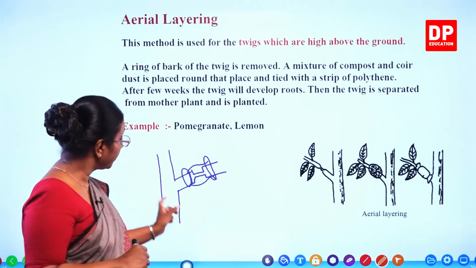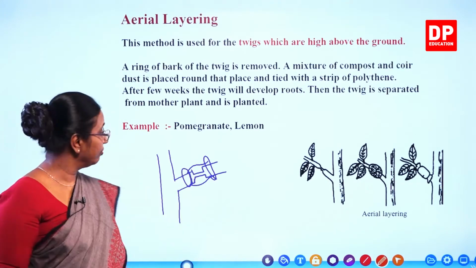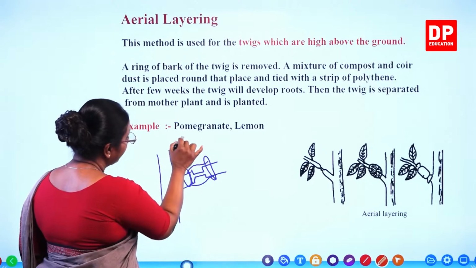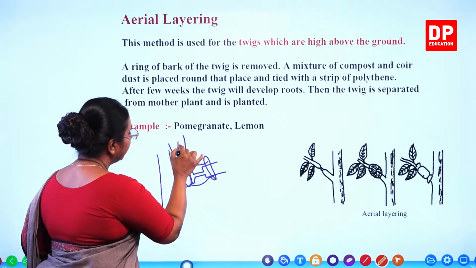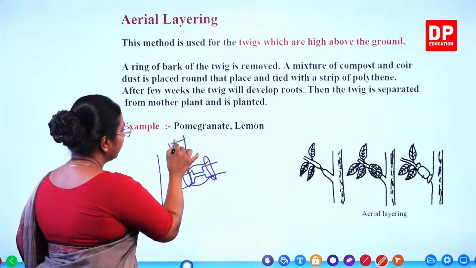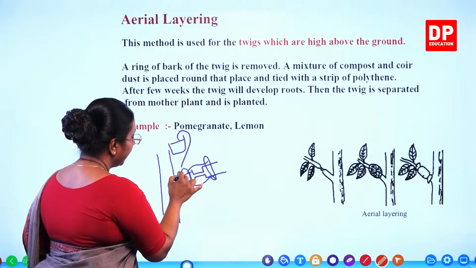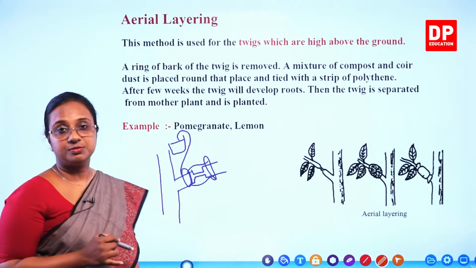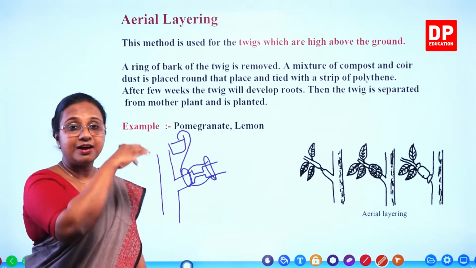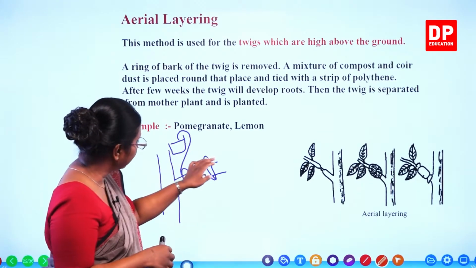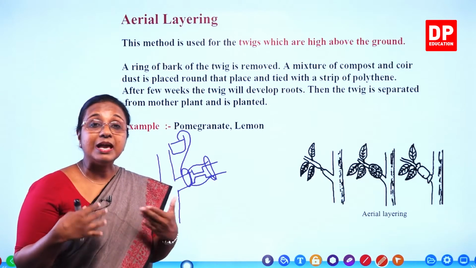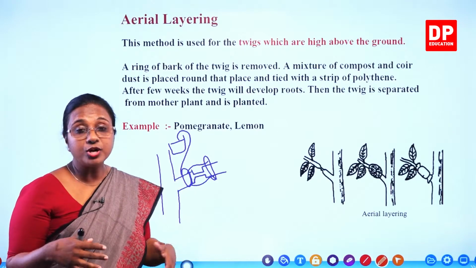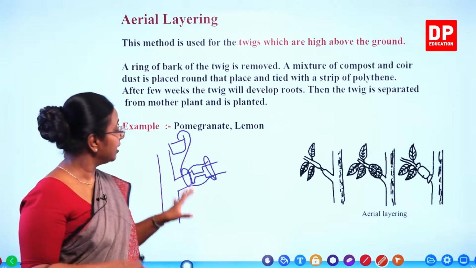Sometimes, if it is a very tall tree and it's difficult for us to water this part of the twig, what they do is they attach a small container like a can here. Into that they take water. From there they put a twine and connect it to this part. Through the twine there will be water oozing, and that will be given to this part of the twig. So it will be kept wet, there is enough water, everything is provided.